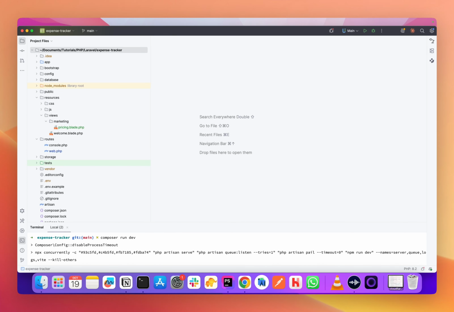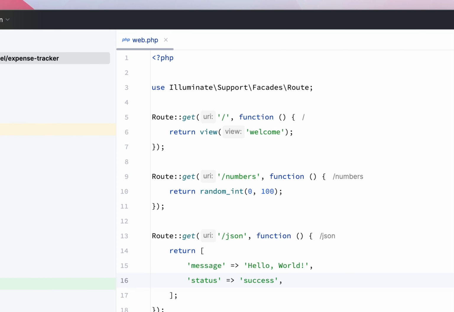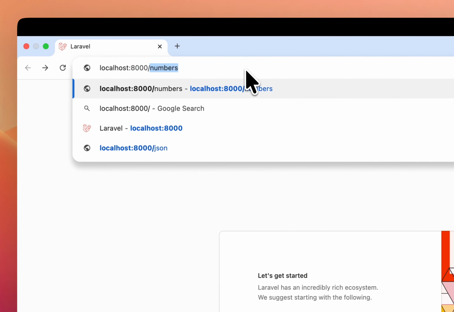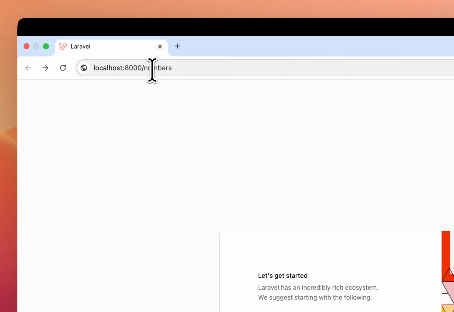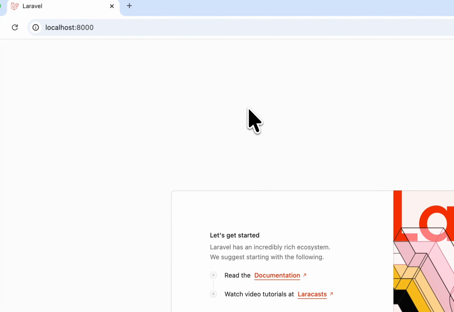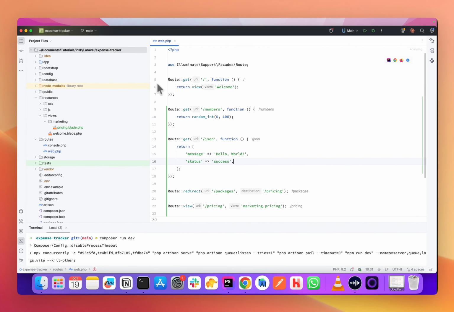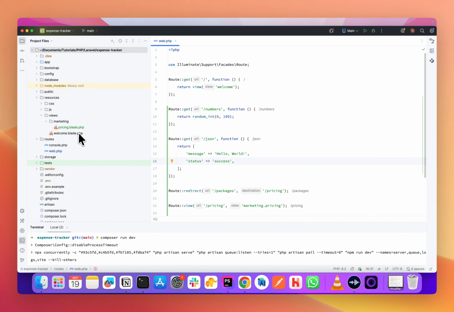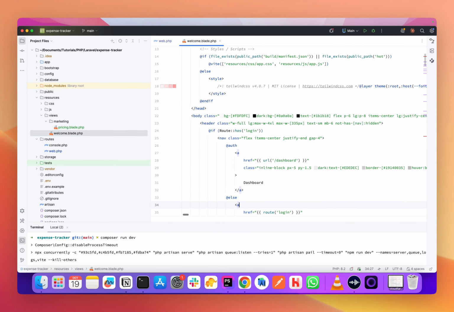At this point, we already know how to return a view, and of course, take a look at the view inside the browser. So this is the welcome view. And as we said, all the views that we have created till now are Blade views, Blade files. So the first question is, what is a Blade file? Blade is a template engine that comes by default with your Laravel installation.